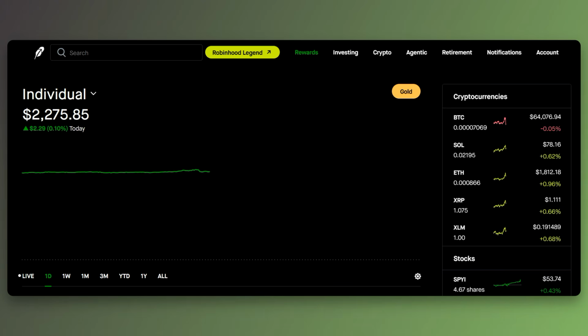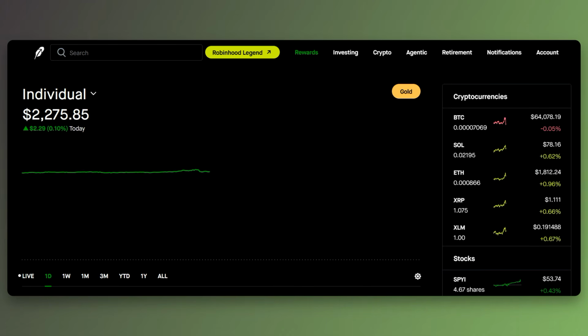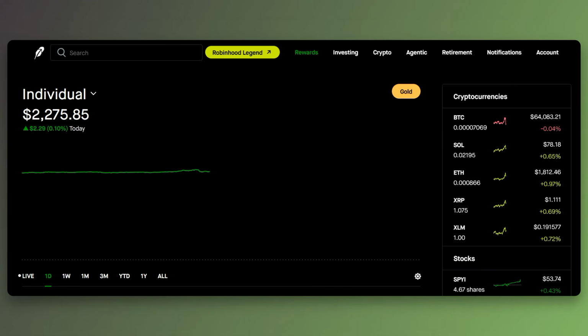What happens when you combine high-yield dividend ETFs with Robinhood Gold margin? I put my small account to the test, and I have 2 weeks of dividends and price swings to see if weekly payouts really add up for my 3 high-yield ETFs. I'm showing you the risks and the real results of this passive income strategy. Let's dive in.